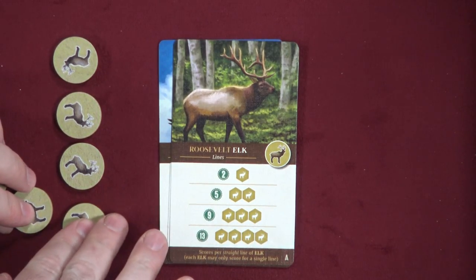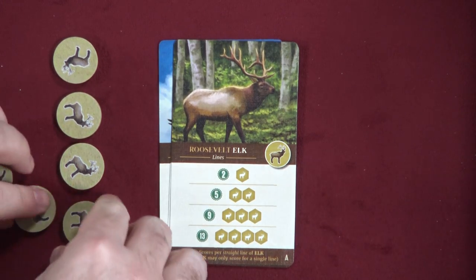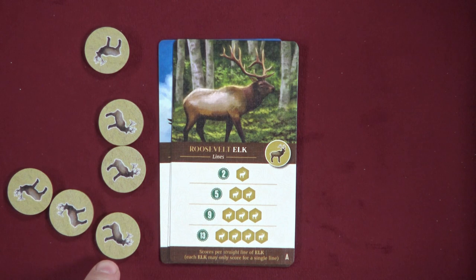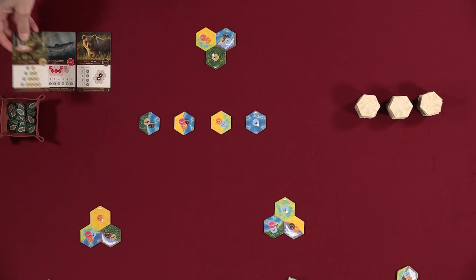This is, for instance, a line of four and a line of two elk, but I can't use this elk twice in scoring two different lines. So they can touch, you just can't use one elk in more than one scoring line. You can touch, but you can't split it in half. Okay. Got it? That's elk scoring in straight lines.